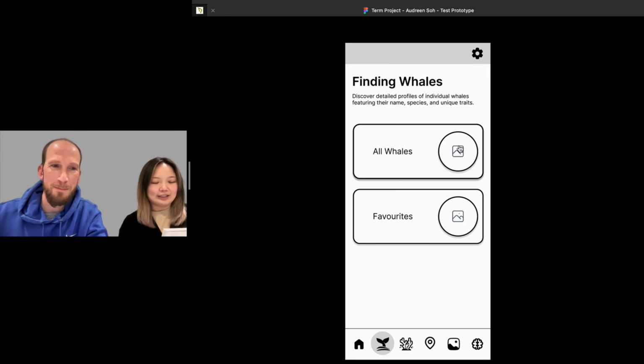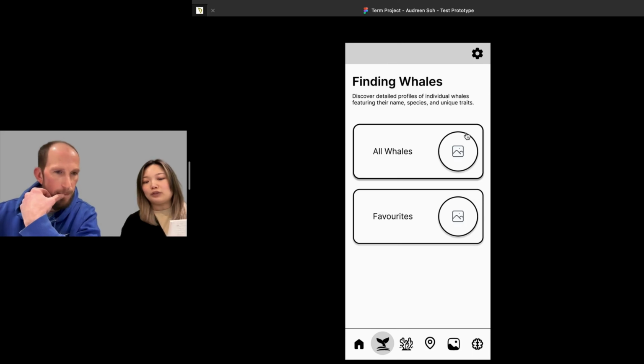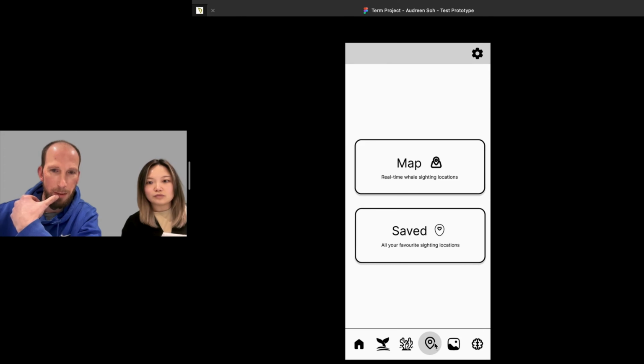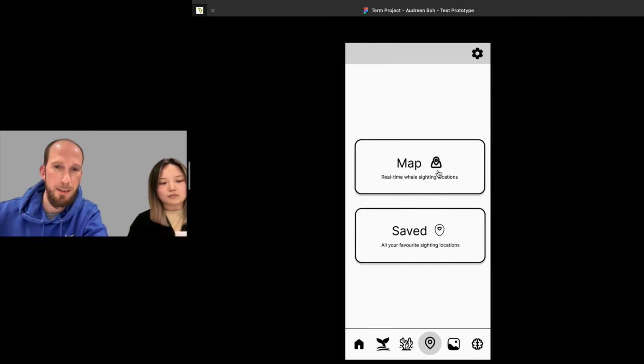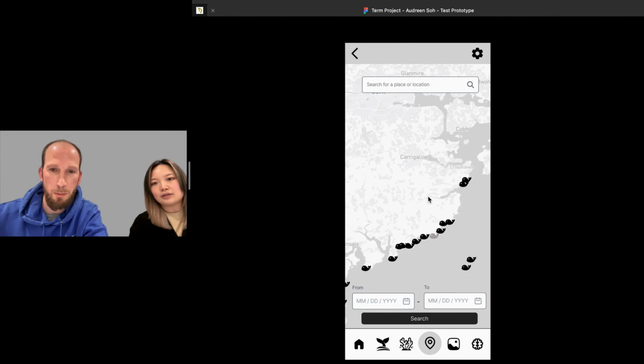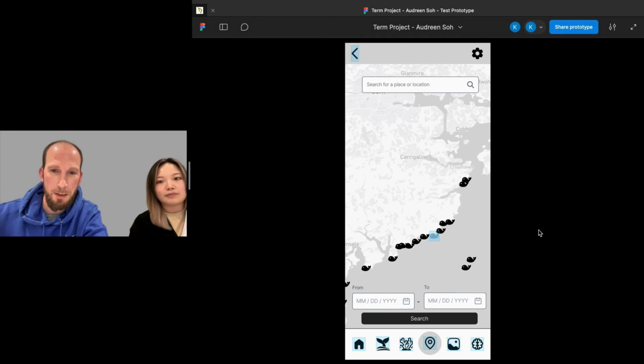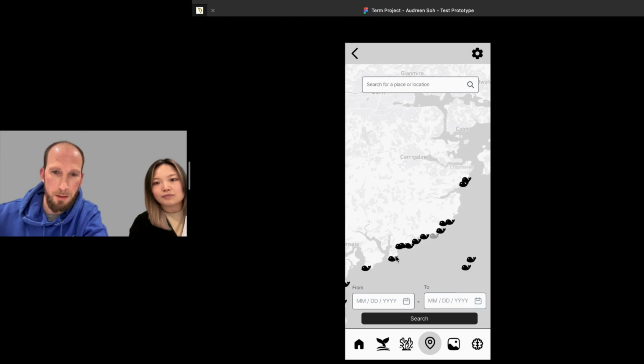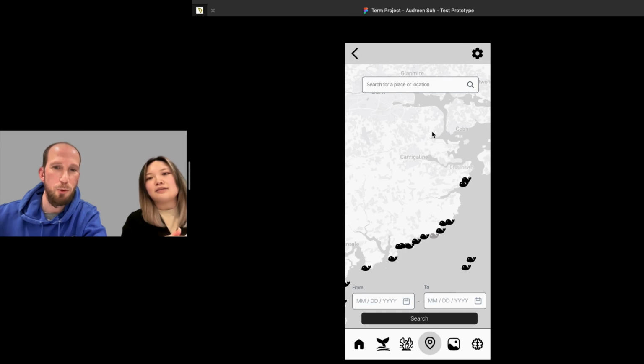So the third question: can you find the behavior seen on a random whale, where the whale was seen recently? So probably this one, it looks like a map. You need to find the behavior seen on a random whale that was seen recently. Probably in the map. Do I have to look for certain whales?